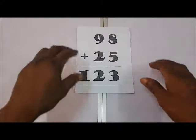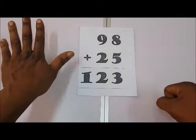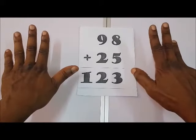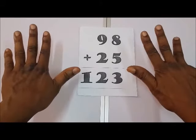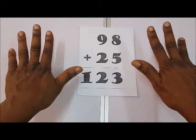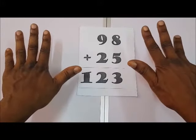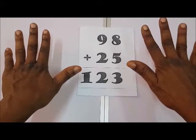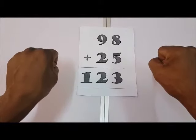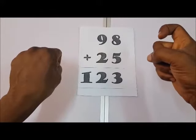So right now we have 98. This is 90 and this is 8. 98. 5 plus 3 is 8. 98 plus 25. Since we are shooting on to hundreds, you count the five. So one, then you close the fist, and then say two, that is 100.